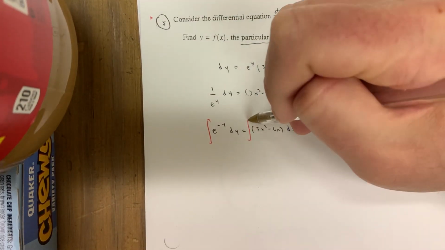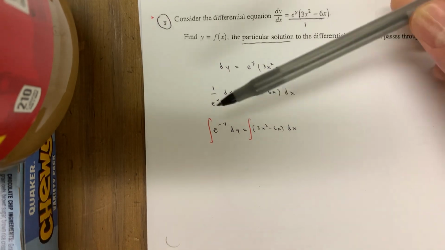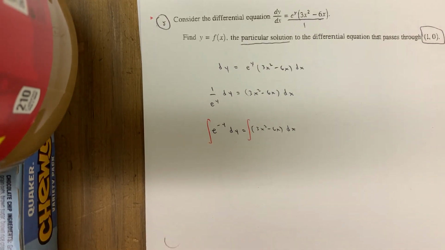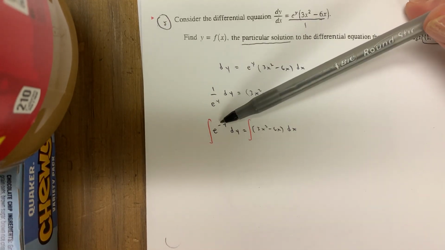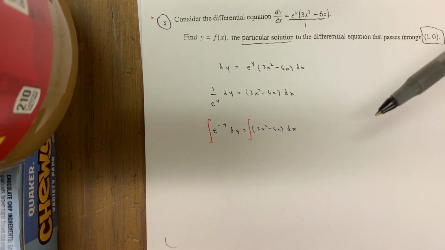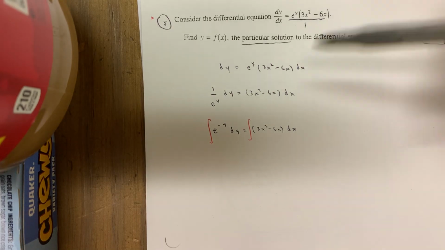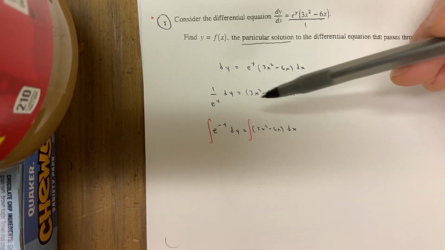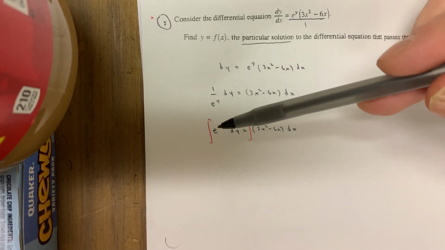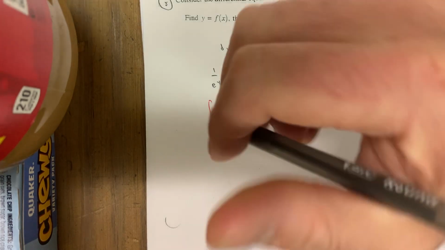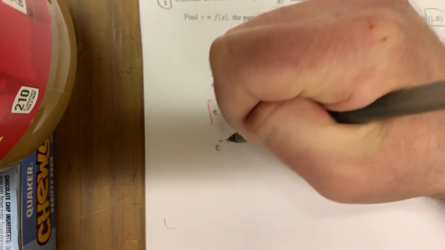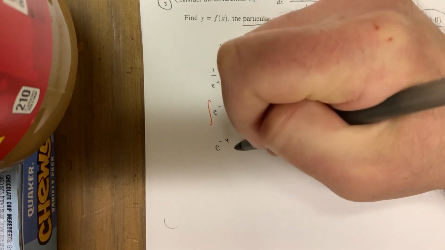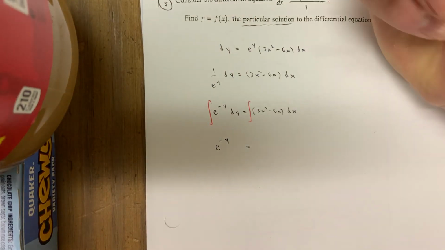Don't hate, integrate. Okay, and if you integrate e to the negative y, this is where things get a little crunchy because you could use u substitution and set u equal to negative y. But in a differential equation, when you use u substitution, there's going to be more going on, and that could definitely get confusing if you have to do it on both sides. This is where mental integration really shines. Like, if you integrate e to the negative y, you're going to get e to the negative y back. Remember, don't forget about plus c. We only worry about that on the right-hand side.